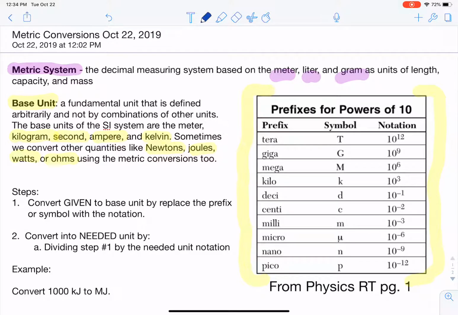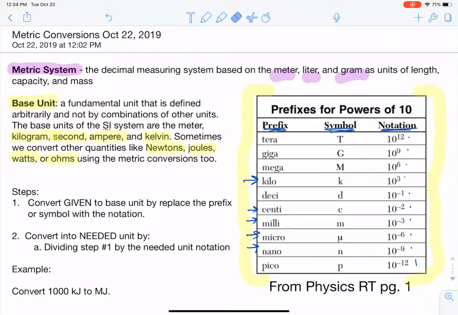Now, if you notice here, we have the prefix, we have the symbol, and we have the notation. But you'll notice not all of these notations go in order. The exponents change depending. That's because this reference table only includes the prefixes that we use the most in physics. You probably notice we use kilo a lot, centi, sometimes we use milli at this point in the year. Later in the year, we'll be using micro and nano. Every now and then we'll use pico. It's not very often we use giga or tera, but you will see them. But those are the ones we usually use the most.